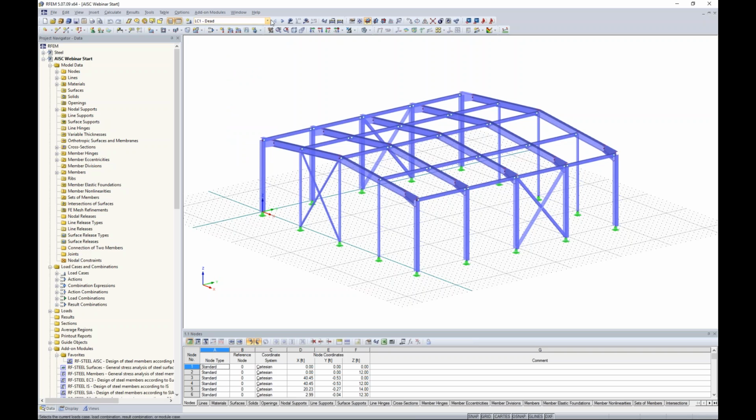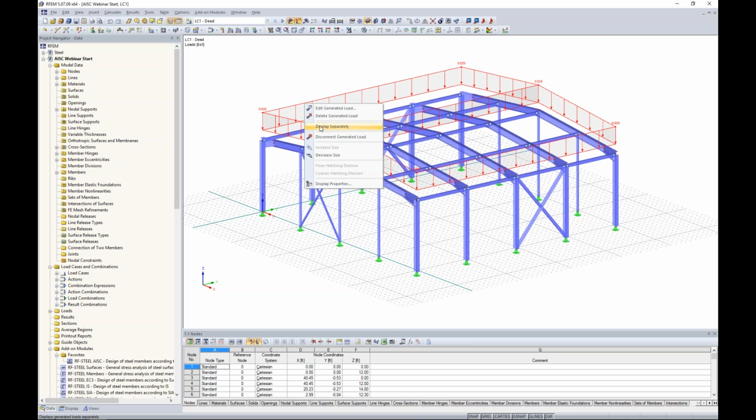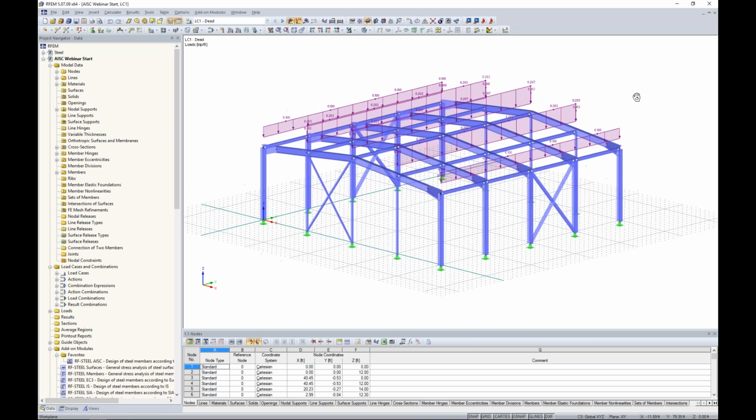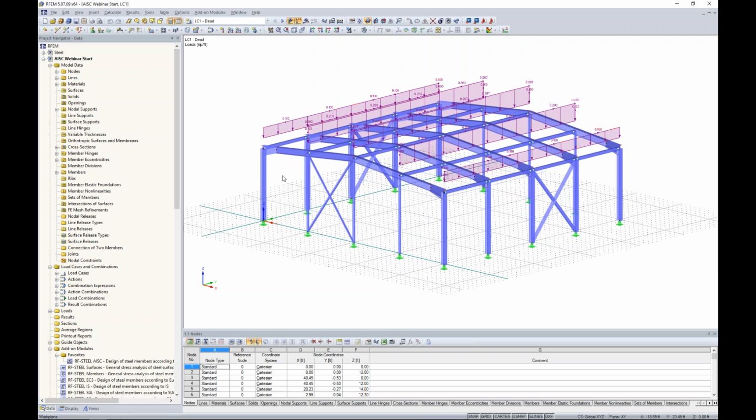As far as the applied loads, I did use our load generator, area loads on members, to create a dead load at our roof height here. Now you can see that I can always right-click and display separately, and I did so. It is a one-way load distribution on our purlin members only. Same thing goes for the live load, just a little bit smaller in magnitude. Now I can always click display separately again to view them more as an area load.